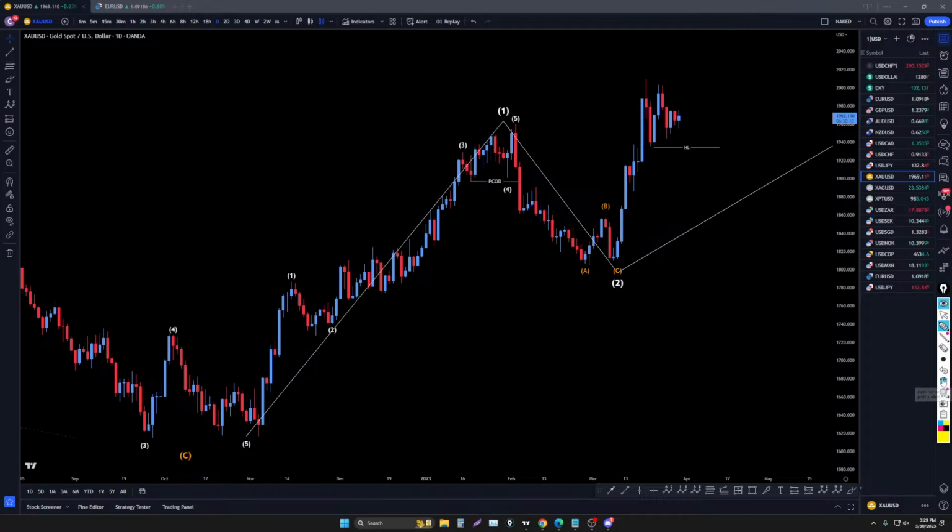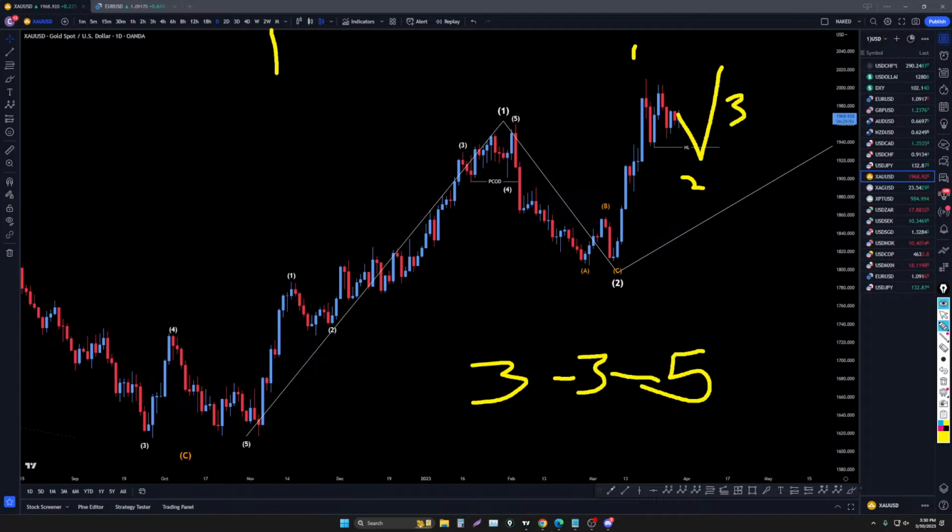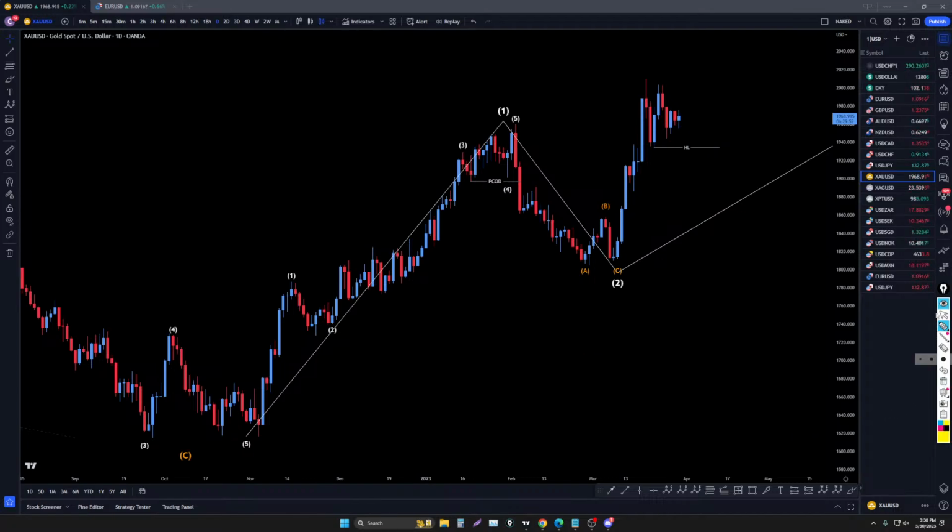or 3 of 5 is actually what it would be, because this is a wave 3. And if it goes down and makes a 1, 2, and then 3, then it's going to be a 3 of wave 3, and then on the monthly time frame, it's all of wave 5, so it's a 3 of 3 of 5. If that makes sense.